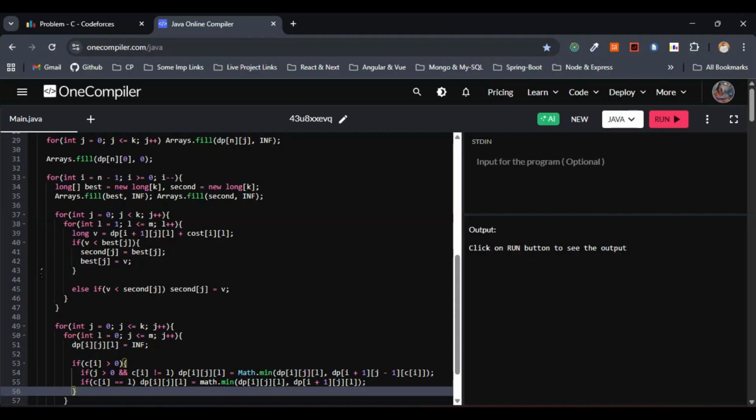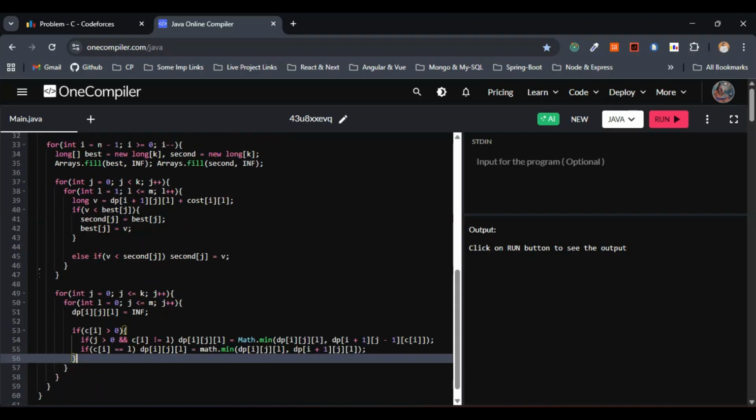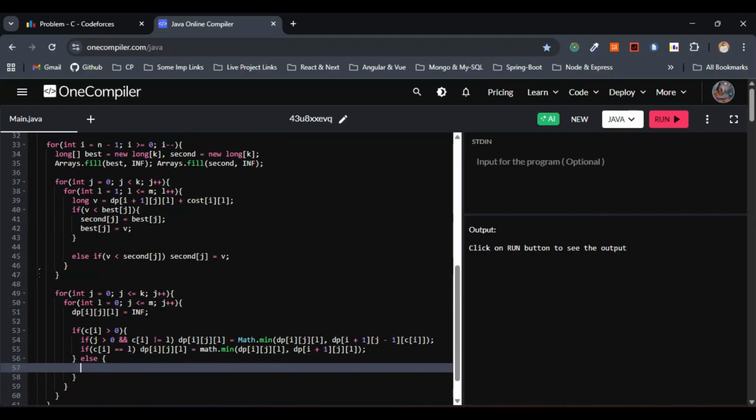I have written the if condition here. Let me go with else. So here, else, let's go with case 2. When tree i is uncolored, we can choose any color, right? So let me go with a simple if condition here.